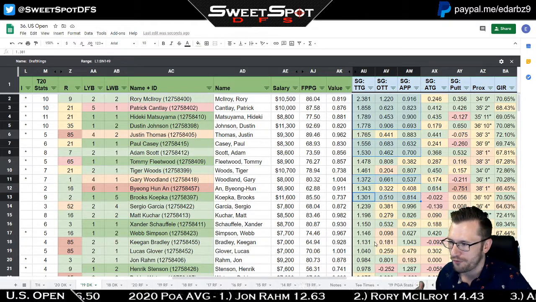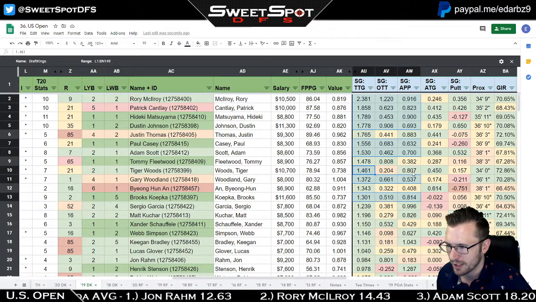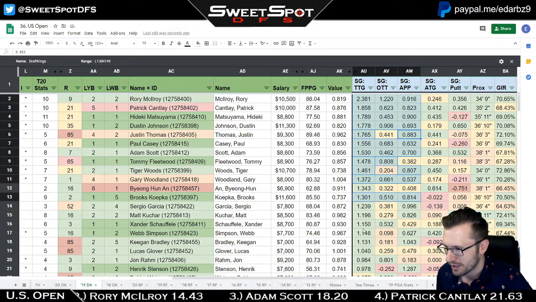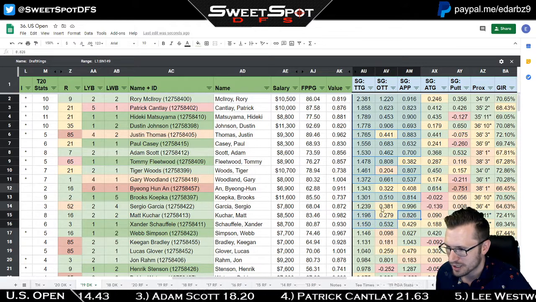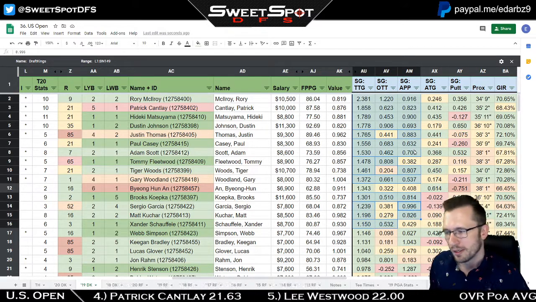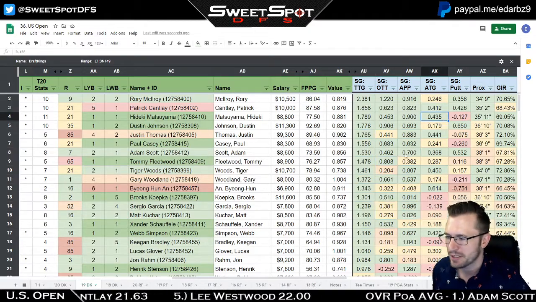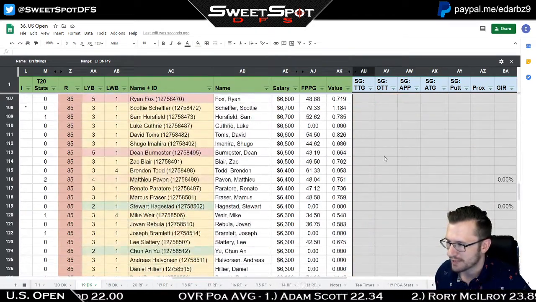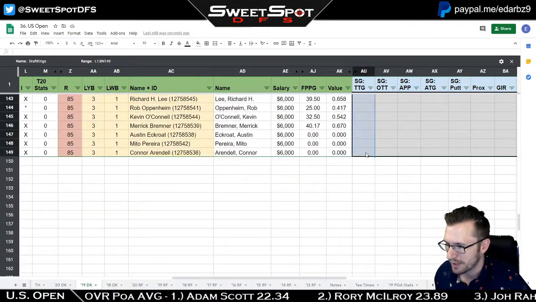It all feeds into each other. Tee to green, approach. Tee to green, off the tee. Again, all of it just kind of goes hand in hand. If you do have good tee to green, you're most likely going to have good approach. So just kind of throwing that out there. And especially when the field has a bunch of golfers that don't have stats. I mean, how many is that?